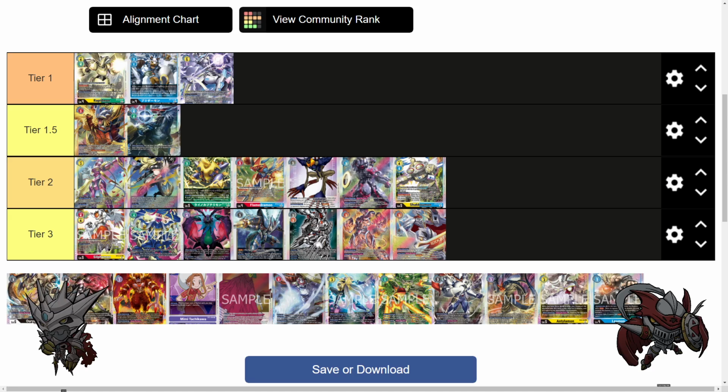All right, X-Antibody. Obviously we're not in BT9 yet, so we don't have Moriyukin, and we don't have new Alphamon and whatnot, but X-Antibody had a lot of things going for it. It has built-in removal protection from destruction, it has security pressure, it has cards like Kota and Yuji to give it additional consistency. So why did X-Antibody flop?